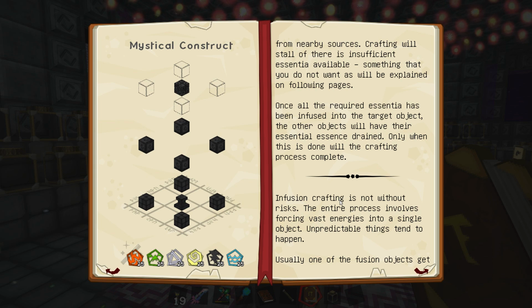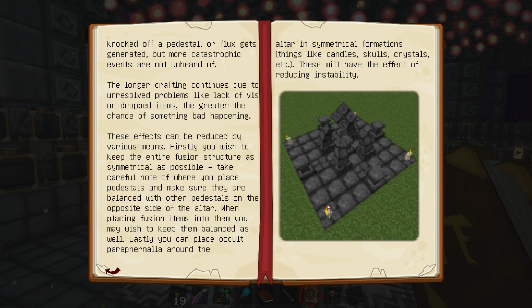Infusion crafting is not without risk. The entire process involves forcing vast energies into a single object. Unpredictable things tend to happen. Usually one of the fusion objects gets knocked off the pedestal or flux gets generated, but more catastrophic events are not unheard of. The longer crafting continues due to unresolved problems like lack of essentia and dropped items, the greater the chance of something bad happening.